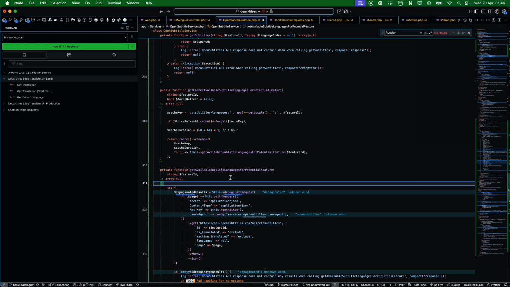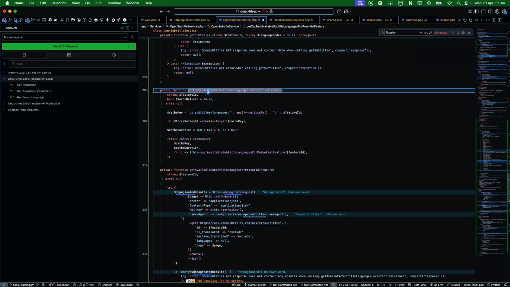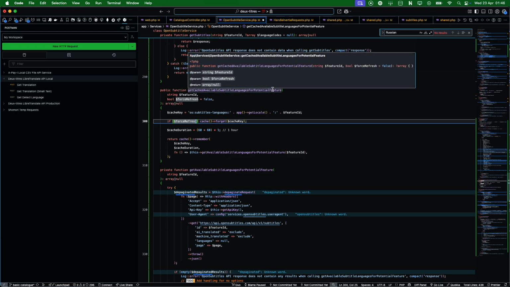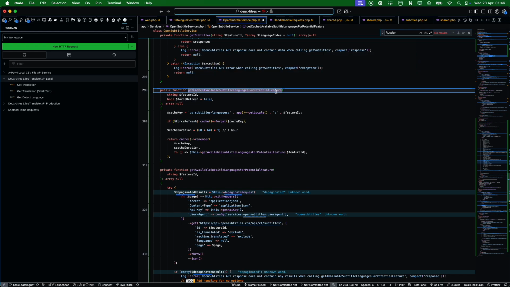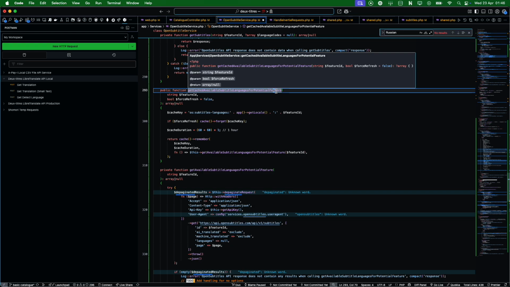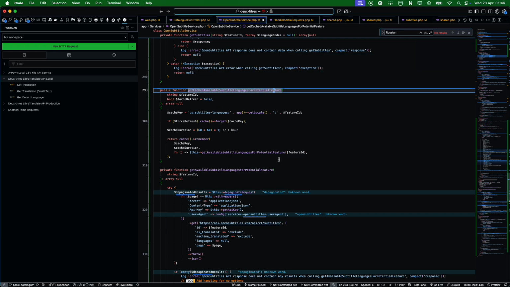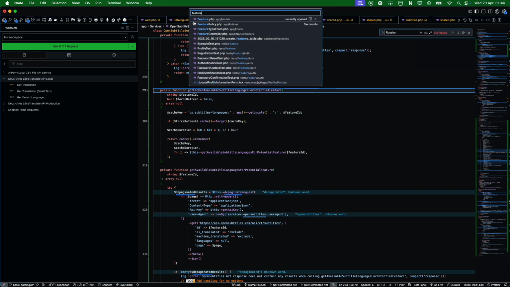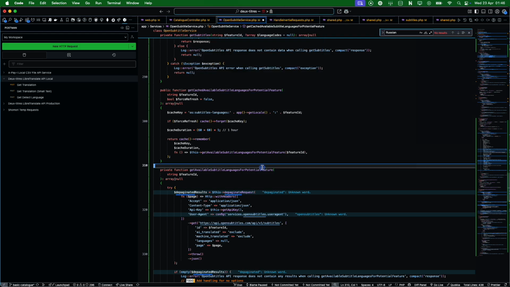So why have I created two methods to do the same thing? Well, this method here, get cached available subtitle languages for potential feature, where potential feature is a term to describe a TV show, episode, or a movie from the Open Subtitles API, which is potential because the information from the API isn't yet copied into a feature model inside our database.